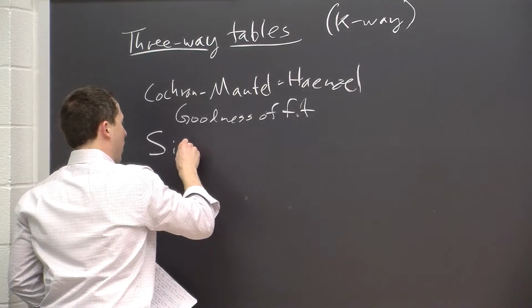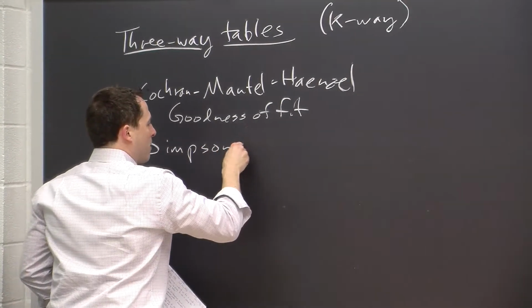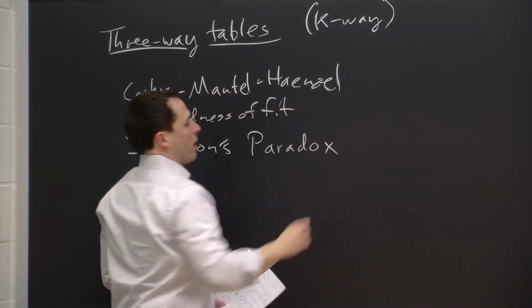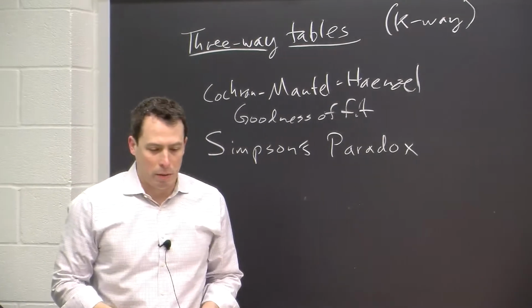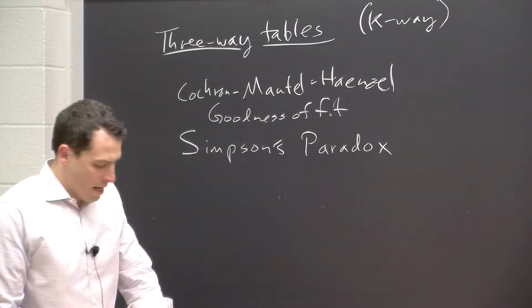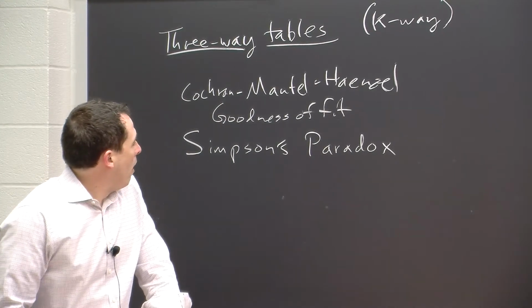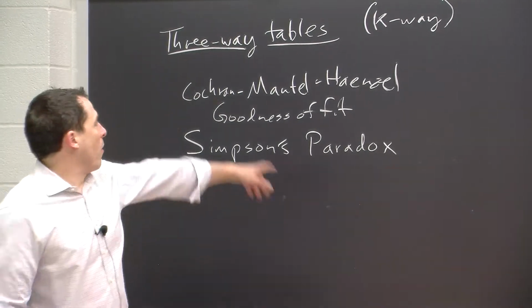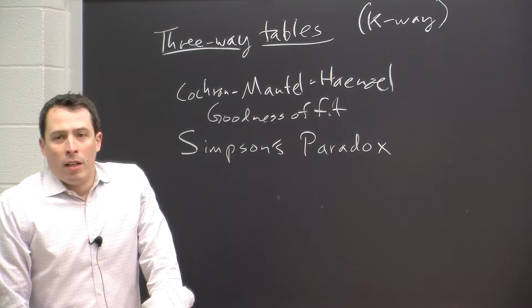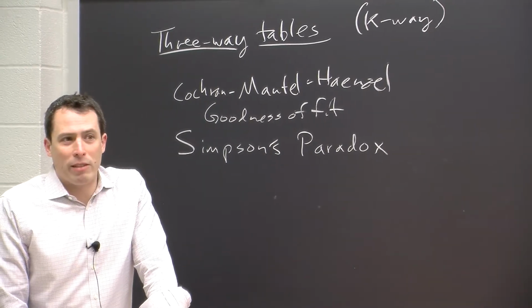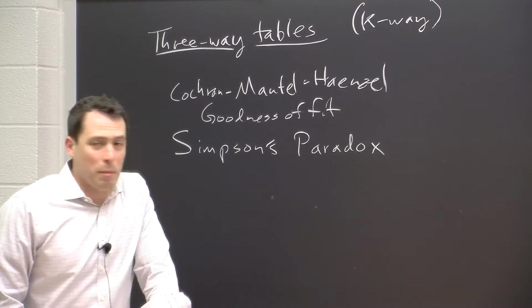The other thing that we can revisit now is Simpson's paradox. I mentioned Simpson's paradox early on, and now we're going to have the tools to be more precise about what's going on and to bring it into somewhat sharper focus. I should warn you that when you're thinking about multi-way tables, the mathematics in this situation, as opposed to the matrix situation, can get very complex very quickly.